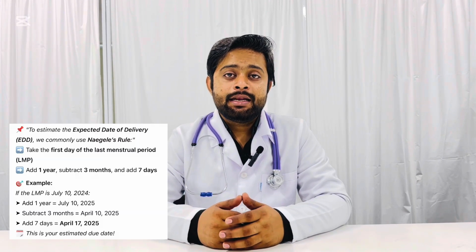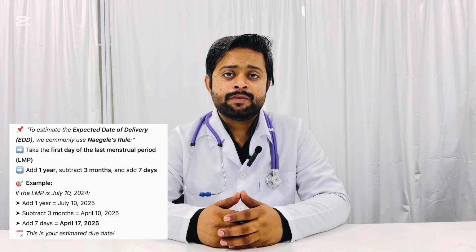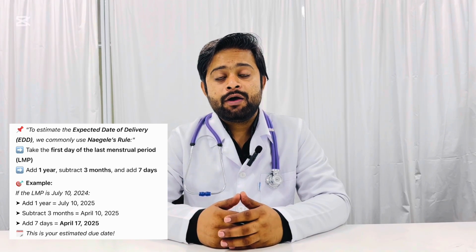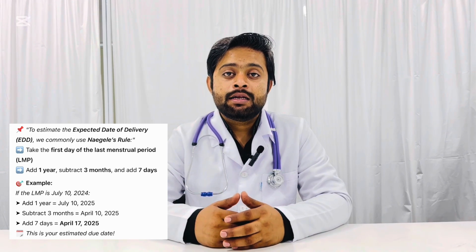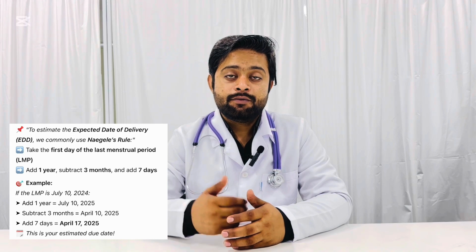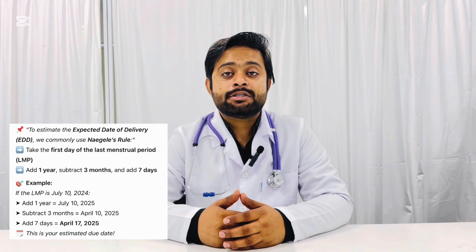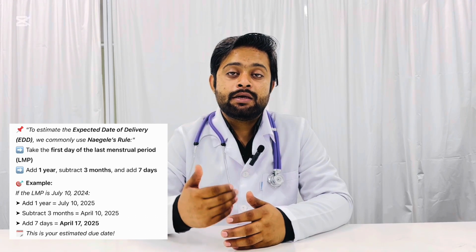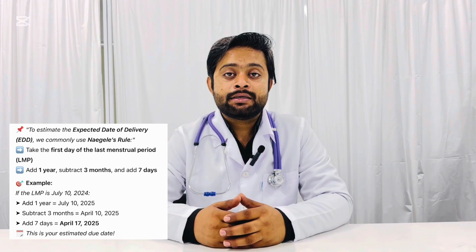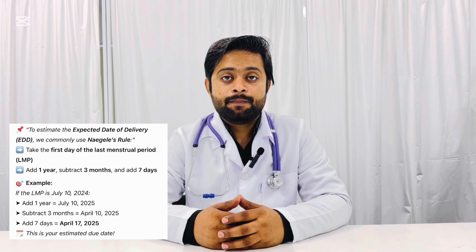Najam lectures. In this video, we will talk about the determination of the date of birth and estimate the fetal weight. To estimate the expected date of delivery, we commonly use the Naegele Rule. And what is the Naegele Rule basically? First of all, we have to find out the first day of the last menstruation period of the mother, which is basically known as the LMP, and add 1 year to this, subtract 3 months, and add 7 days to this, and after that, we will get the expected date of the delivery.